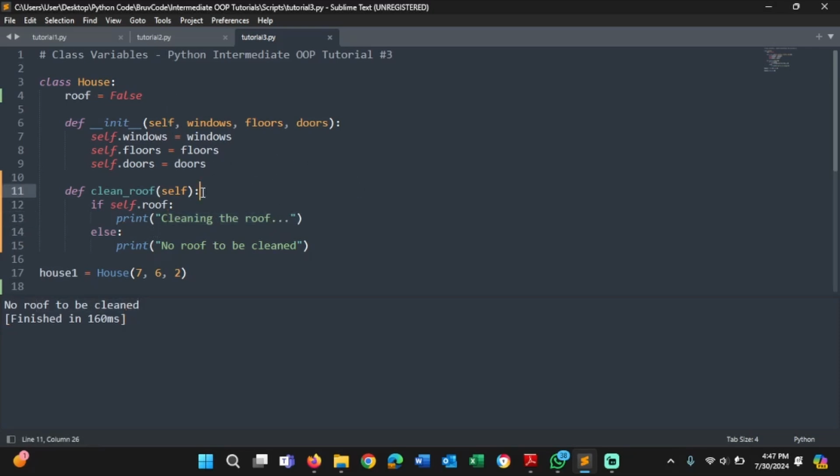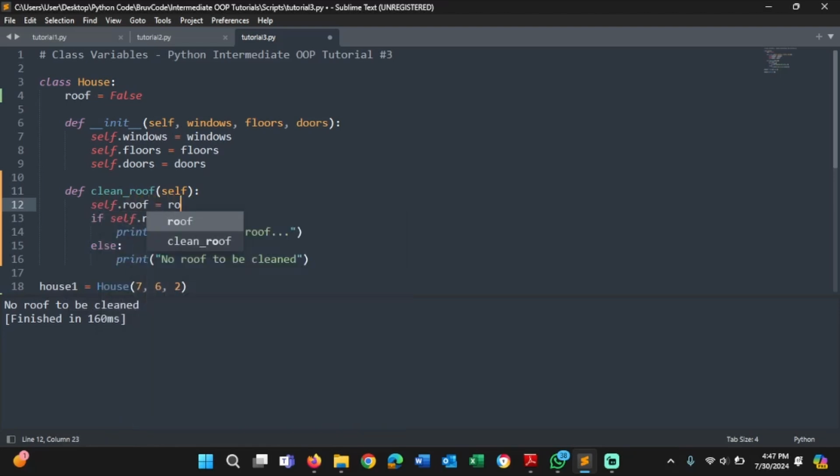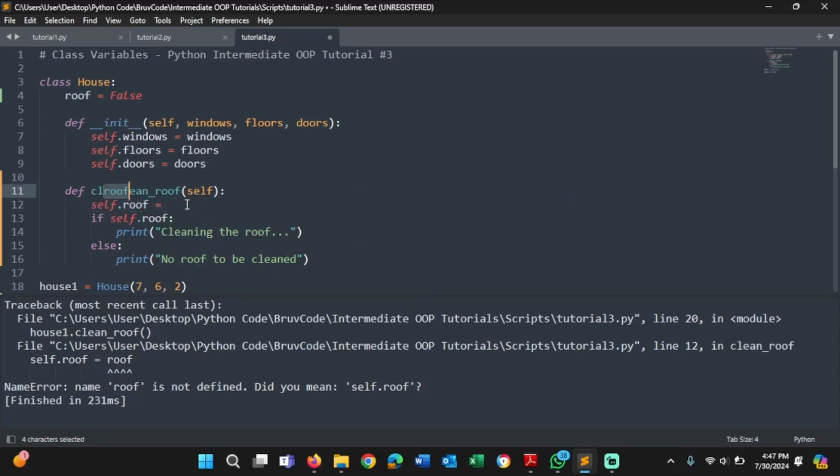You can also do it in some other ways. Let's say self.roof equals the roof variable, and let's say if self.roof, oh, it gave me an error. I think I shouldn't have done that, but let's just remove this line of code.